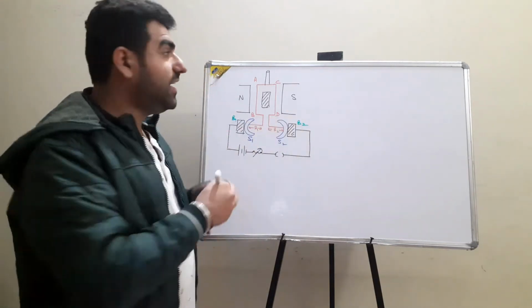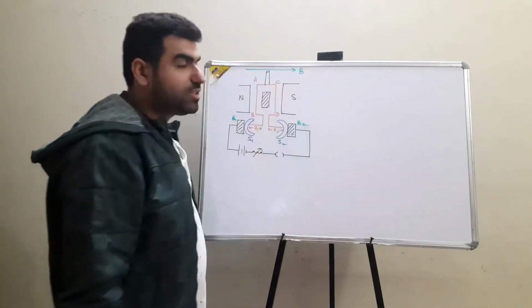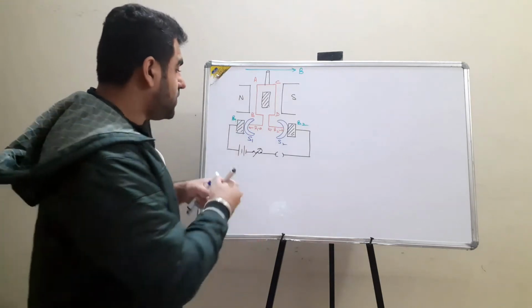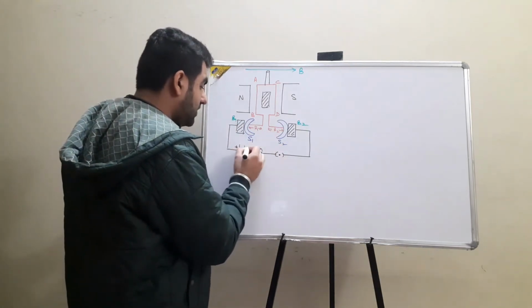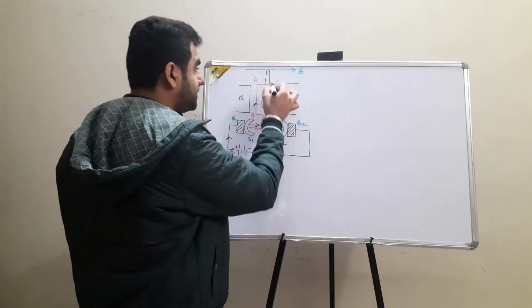Now magnetic field is always from north to south outside the magnet. So this is north to south outside the magnet. When we switch on the current, this is going to flow in this circuit like this.